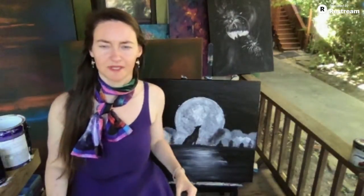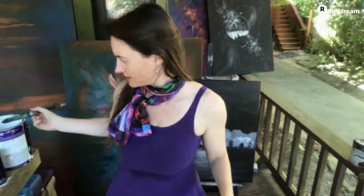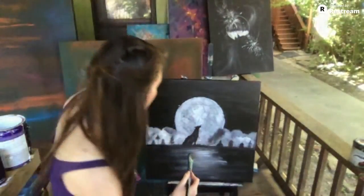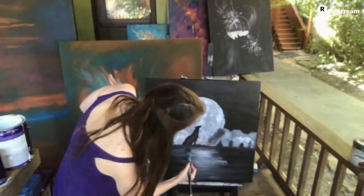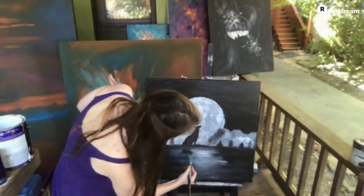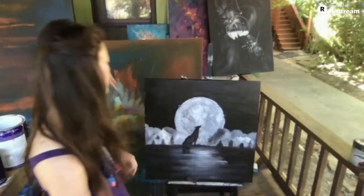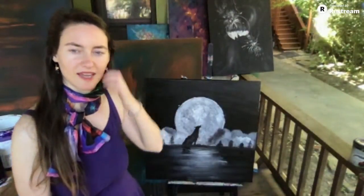Okay. And then, as I was saying earlier, I'm going to try to do the silhouette reflection as well. So I'll take the black paint again, a little bit of the black paint, and just do that side-to-side motion. Again, I'm looking at the reference photo, which I think is always a good thing to do when making art.